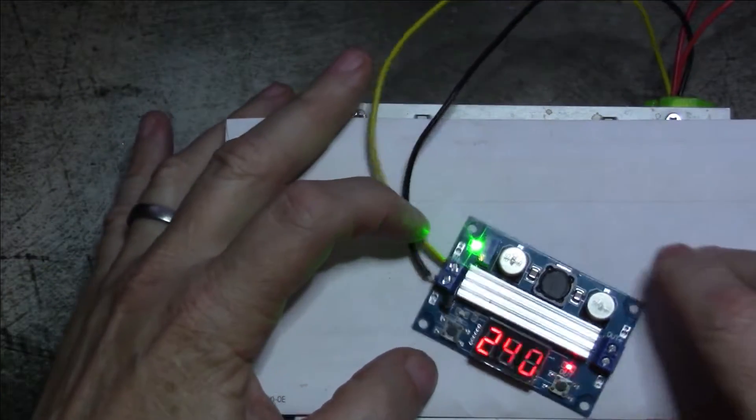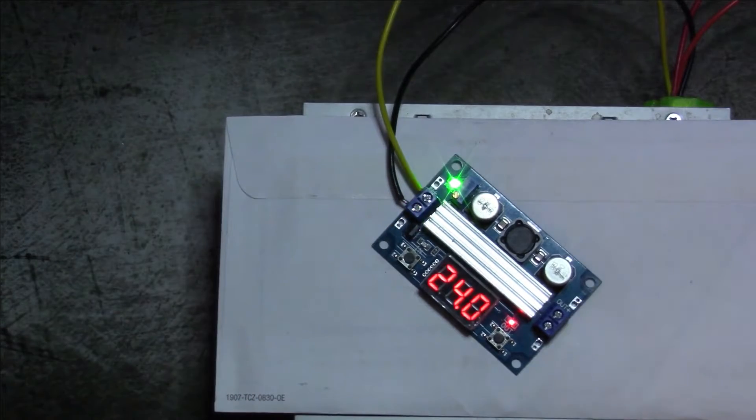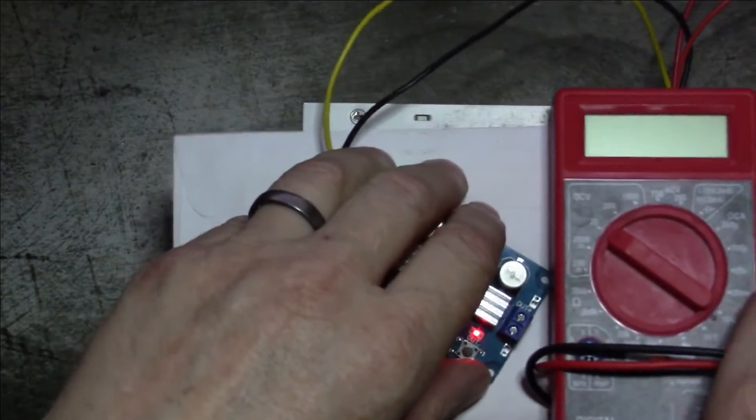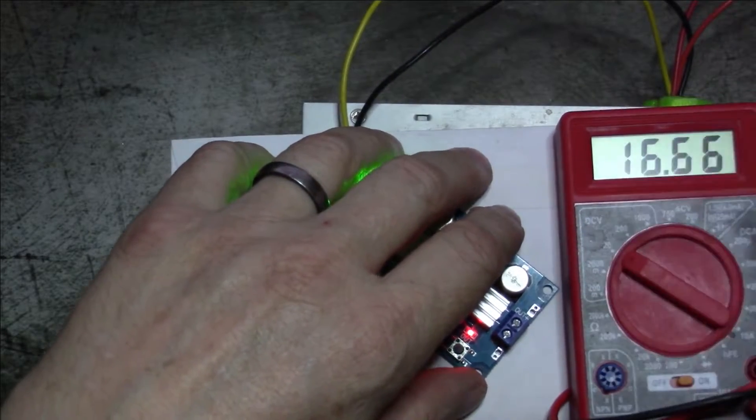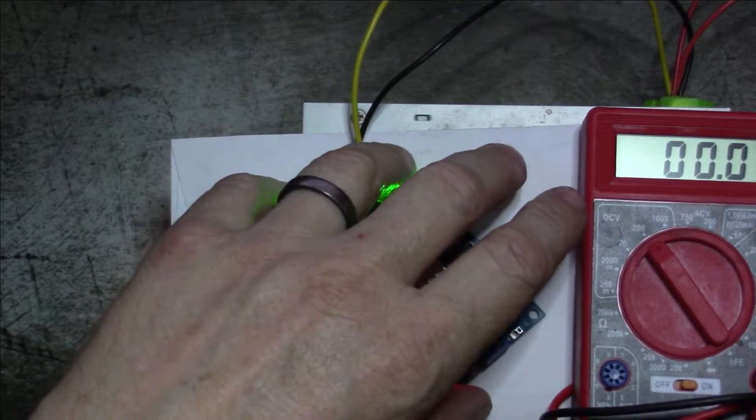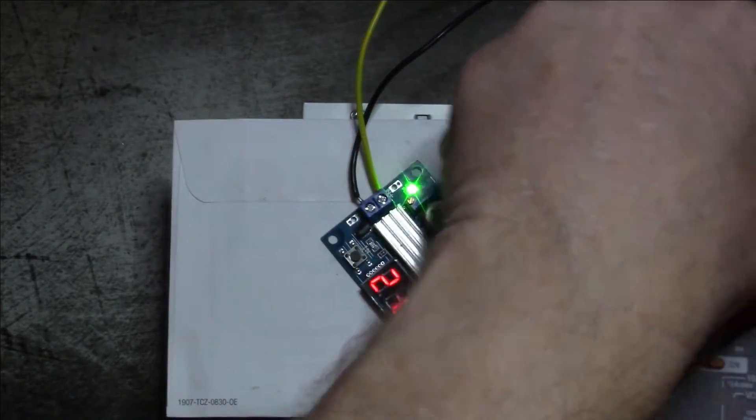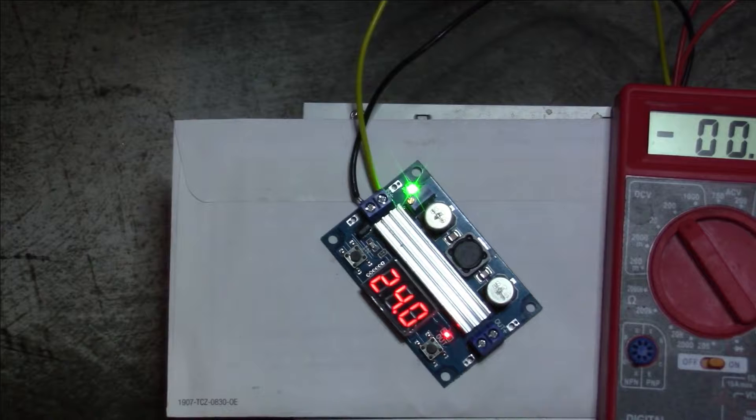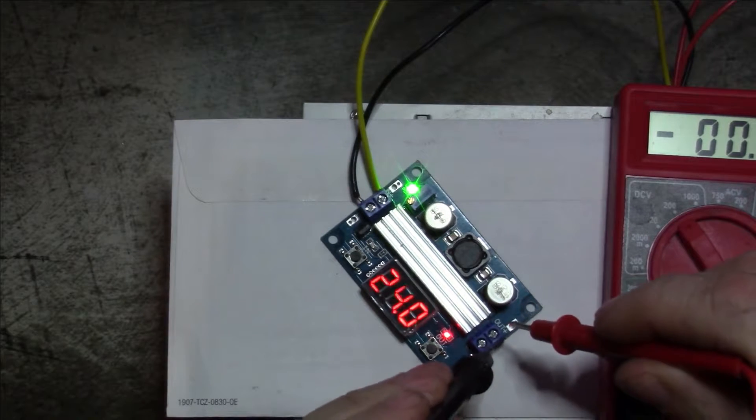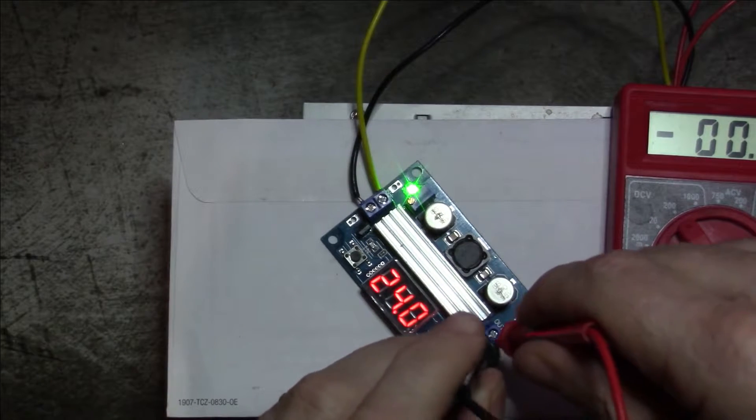You know what we could do? We could test this while we're at it and make sure we're getting 24 volts. I'm going to have to kind of let that hover for a minute. Let me get my meter back. Cheap Harbor Freight meters. We're still on 20 volts. So I'm going to have to switch it to the 200 scale. Let's make sure we're getting 24 volts. As I said, I've already been fooling with this, so I already know it works. 24. Let me get the meter over so you can see it. Our meter says, I'm having trouble keeping it on there, 24.3. So that's pretty good.